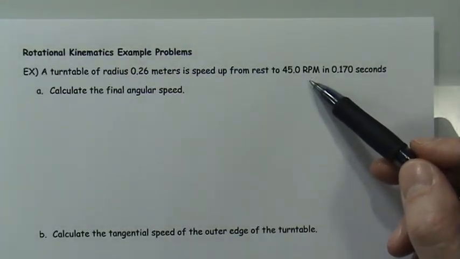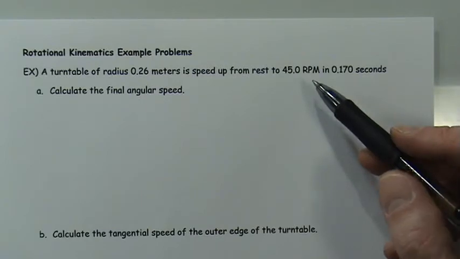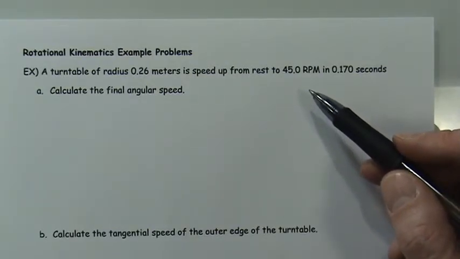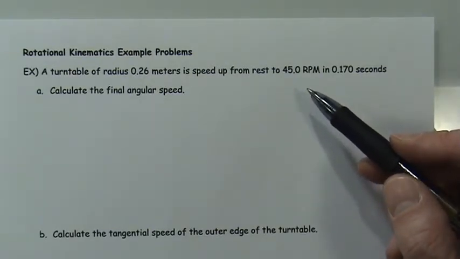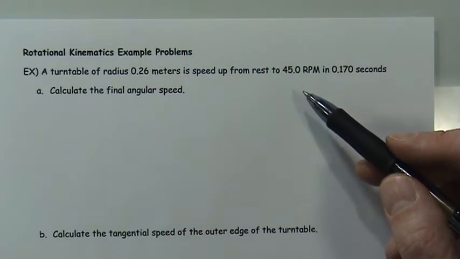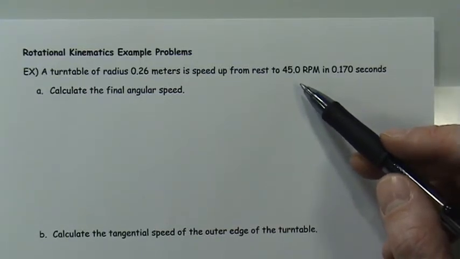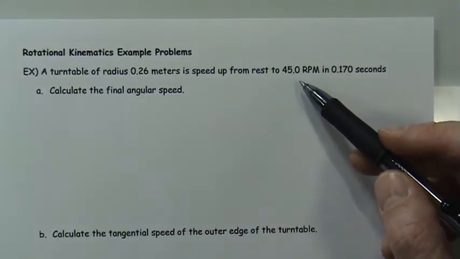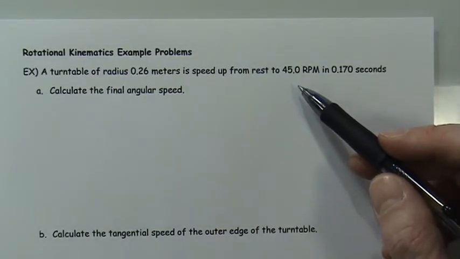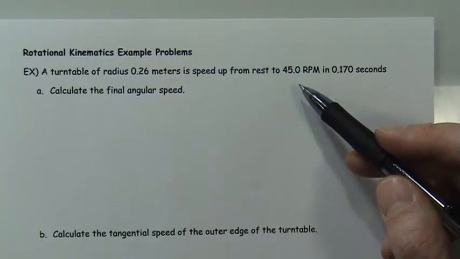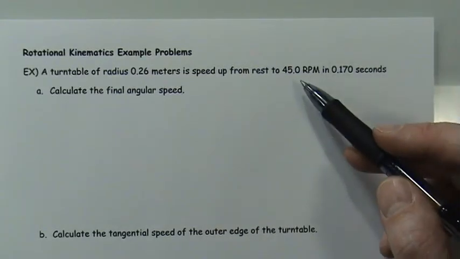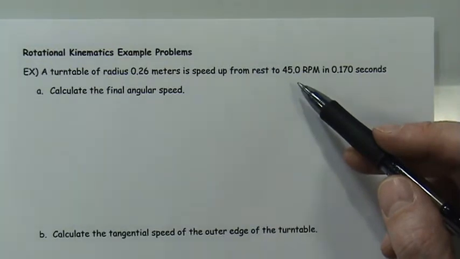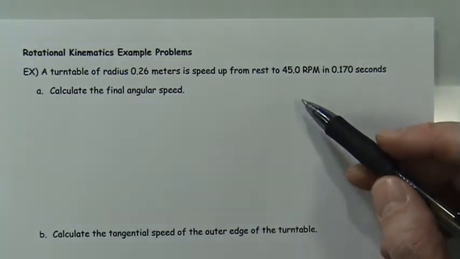Super important to remember that symbol, revolutions per minute. When we think about rotational motion, the two main ways that we would think about rotational motion would be in terms of radians per second or revolutions per minute. So this is another very common unit for thinking about rotational motion. It's not measuring the angular aspect the same way because it's looking at complete revolutions, but it still conveys that idea of angular motion or rotational motion.